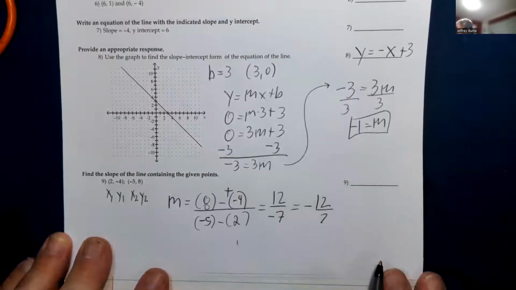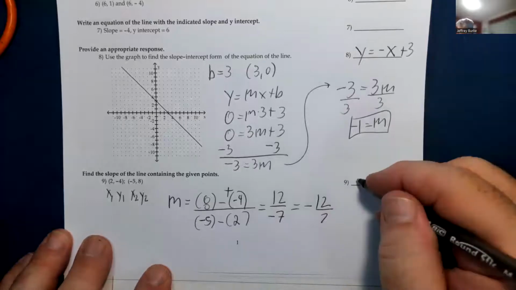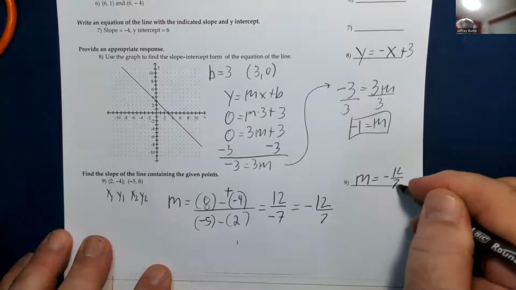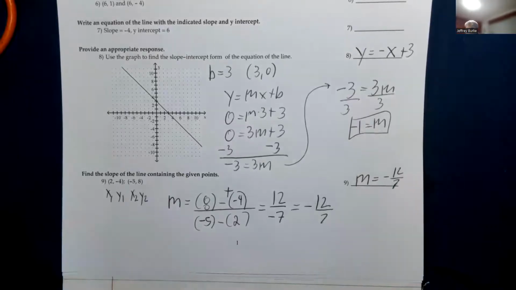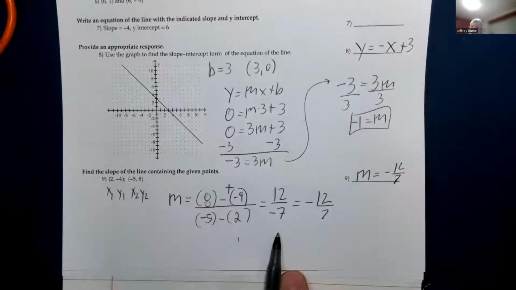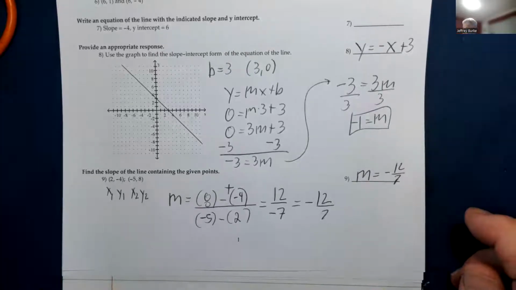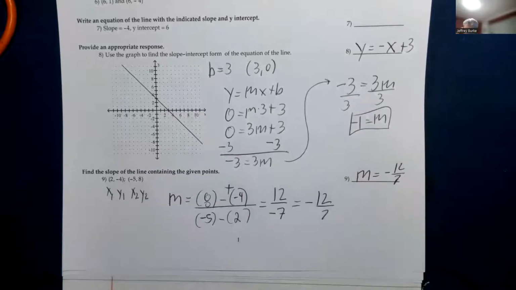And so for this one here, since we're giving the slope of the line, we want to say that m is equal to -12/7. The one thing that's considered not good form is to leave the negative in the answer. If you want to leave the negative on top or in the center of the fraction, that's fine, but it's not considered good form to leave it at the bottom. So you can write the slope as -12/7.